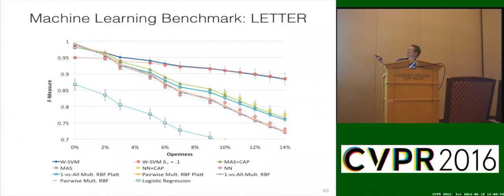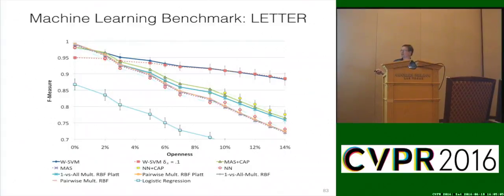The WSVM is actually a pair of algorithms. One of the questions Walter mentioned is that for the WSVM, our default is to actually use the knowledge of openness. So how many unknowns can I expect to see? Then we get this blue line's performance. If I have to just choose a fixed threshold for how many unknowns I will see, here we have an openness threshold set of 0.1. Then we don't do quite as well in the closed setting, but we continue to do very well in the open setting. We can mix those two together.